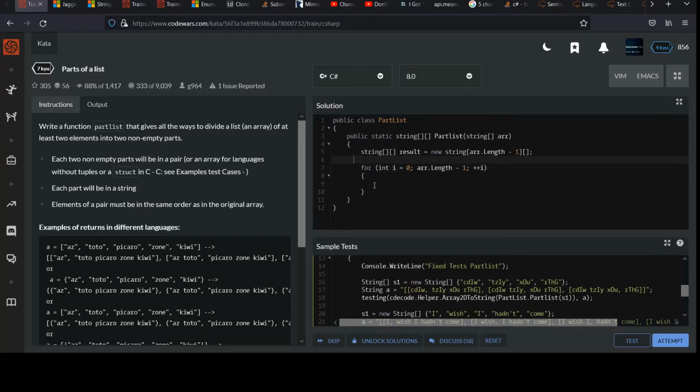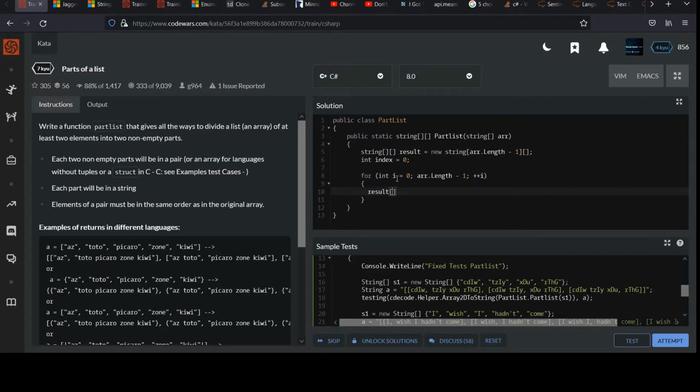I'm going to also create a local integer variable here that I'll call index. That's going to help us make sure as we build these array entries that we're placing them in the right spot for our result. The first one, we'll start at index 0, then 1, etc. Okay, good. So next, let's go ahead and initialize the element array.